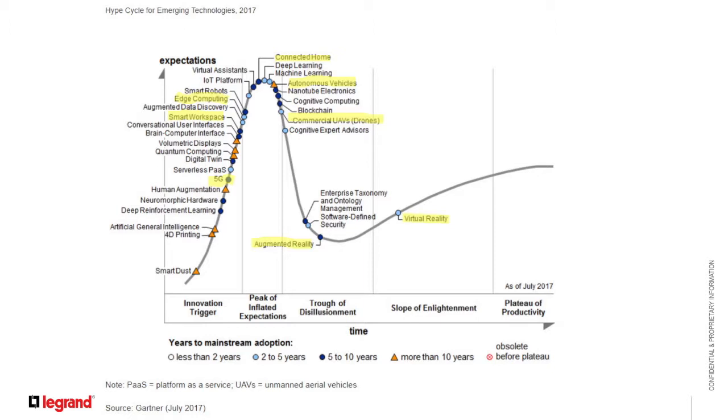The next piece is the Gartner hype cycle. Gartner talks a lot about their hype cycle. What is it? Well, the hype cycle is just a way of capturing trends and topics in one place that affect the compute industry. This comes out of their data center conference that takes place from July through December around the globe. The items that I've highlighted, edge computing, smart workspace, 5G, these are all going to be very data-intensive activities that are coming out.